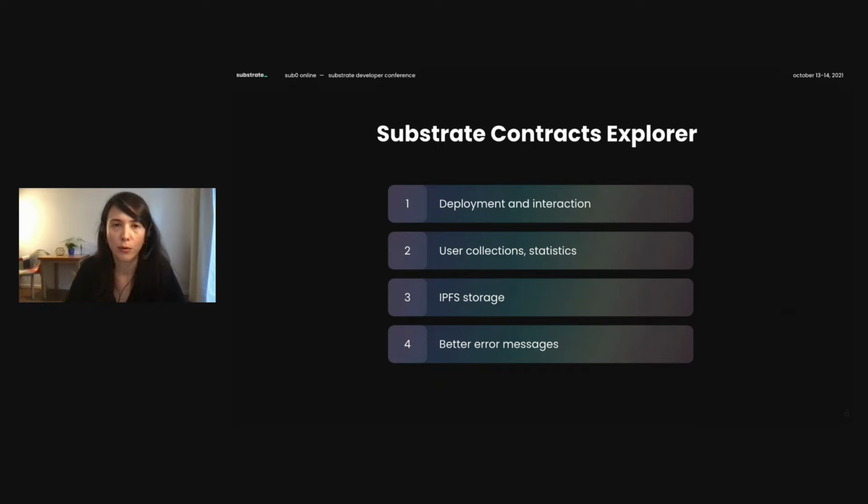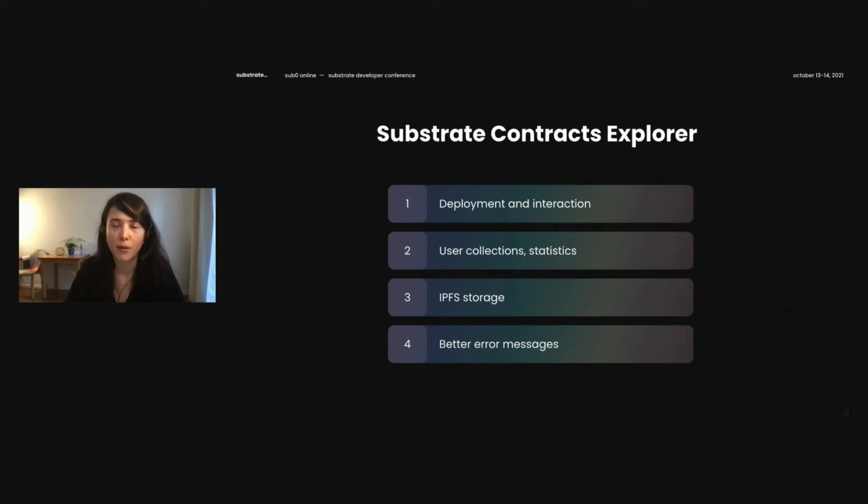Users will be able to log in using a Substrate account and will be able to star their favorite contracts, similarly to how you would star a GitHub repo. By replacing local storage with IPFS, the UI for your contracts will be available anywhere, and deployment of complex contracts will be much easier. We had a lot of feedback from Canvas UI users that error messages could be displayed in a more helpful way. So this is something we are looking to incorporate as well.